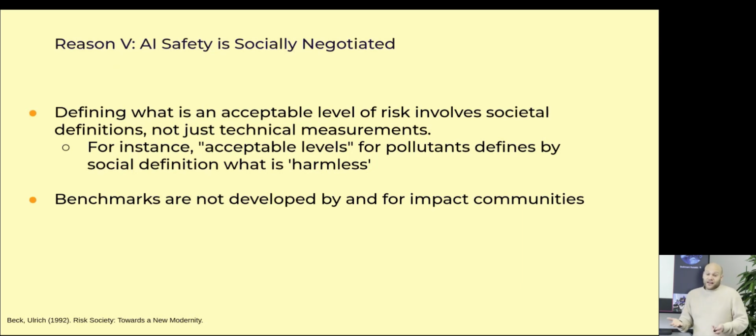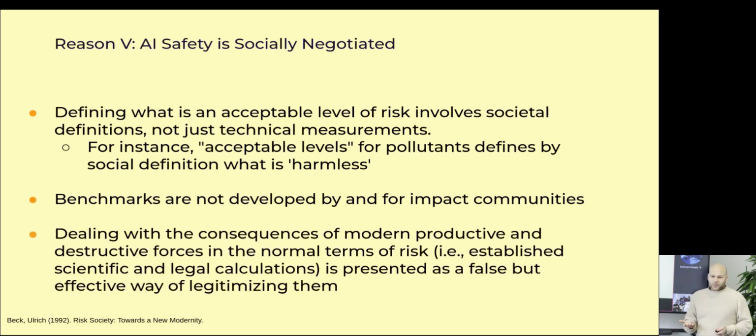Benchmarks thus are not developed by and for communities, and this, using technical terms to assign meaning to risk, leads to a legitimization of the risks themselves without taking into consideration the society. For example, using as baseline the safety of GPT-4, it means that we assume that GPT-4's behavior is acceptable, but we haven't asked the people or the communities if they accept that, and in which cases.